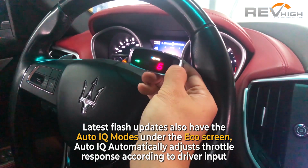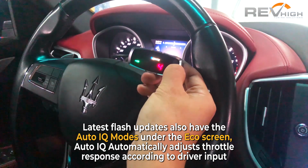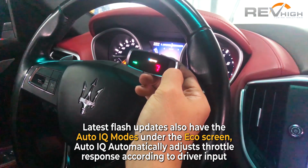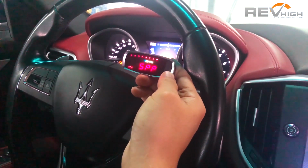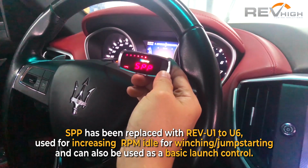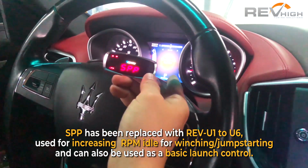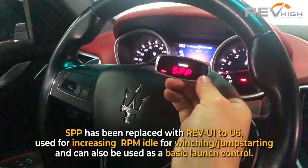So we have our eco, and that you can scroll up or down for less response. The higher the number in eco is the less response. Now we have our Sport++. On idle, this is going to just increase our RPM just a little bit. This is for racing, and after the countdown turns off, it will deactivate.